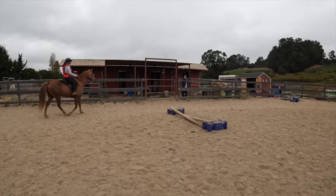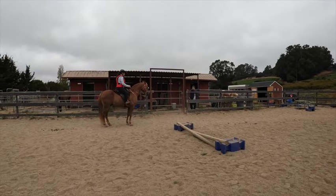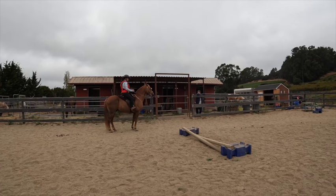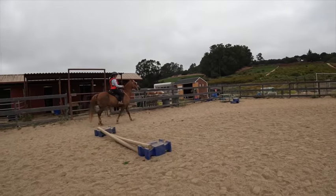Okay. So try another stop here and then hold and wait for his head. Good. Good job. Give him another little scratch so he knows that's the right thing. Yep. And it's much straighter, so it doesn't need to be perfect. It's better. Now ask him to walk off again. Good. And much better with your body. You didn't tilt forward. And that's okay.